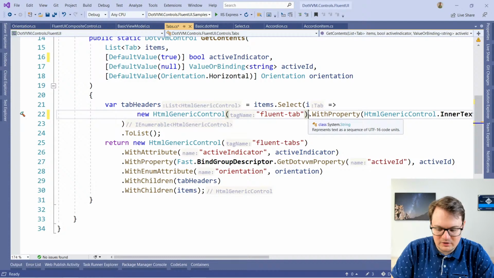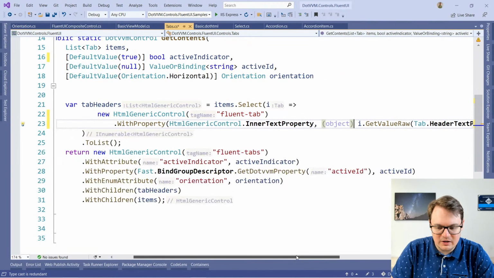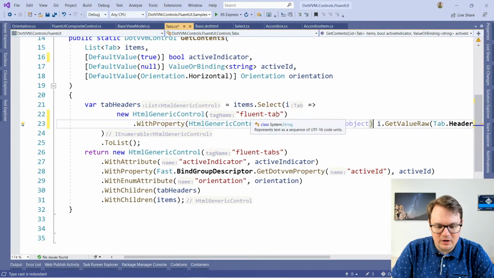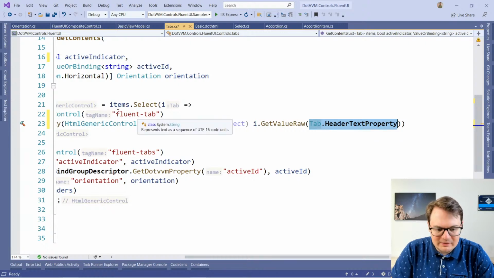Yeah, we can do it like this. I'm not sure. Maybe it's some refactoring magic. But I'm using the Fluent tab and with property inner text and get value raw. Yeah, so no matter if it's value or binding, I'm just taking the value and setting it to the inner text.